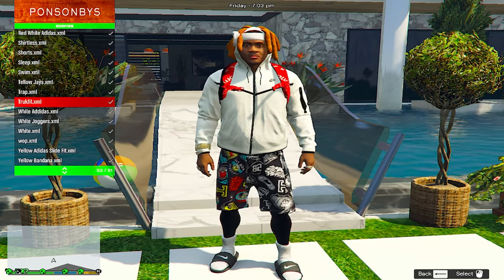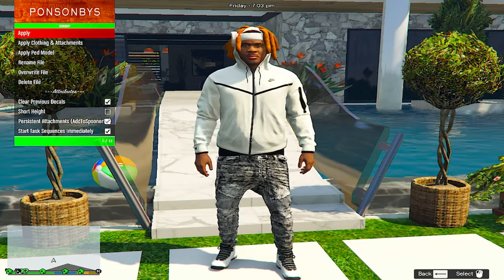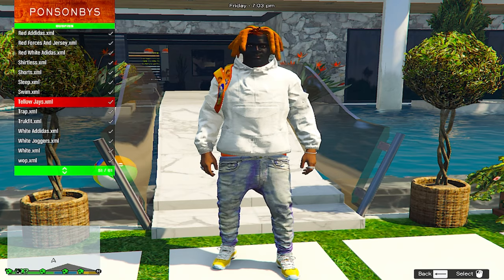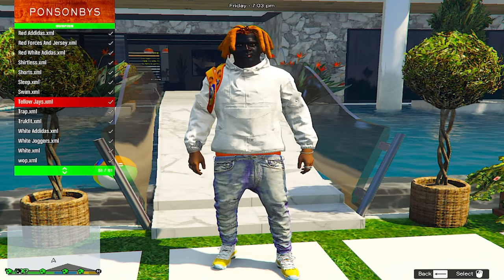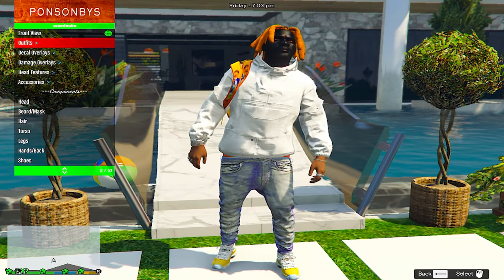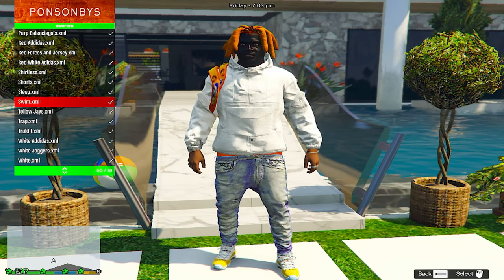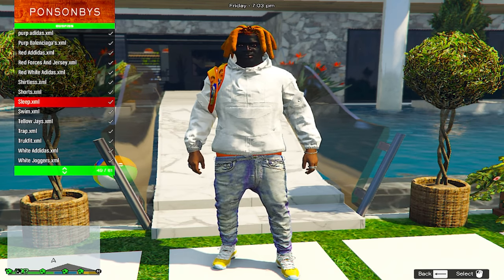The truck fit back on. We got... hold on. Let's see the trap. Alright, see. I ain't make them. Oh yeah, I made them pants. I made that book bag too. I don't know why he got blackface on. It's because I had the other face. I had installed Franklin's new face, but then I took it out because I had made one myself.